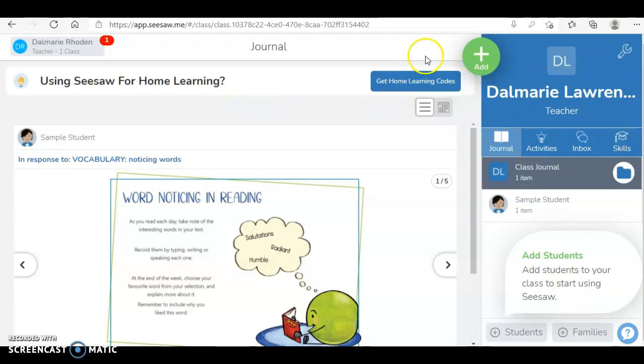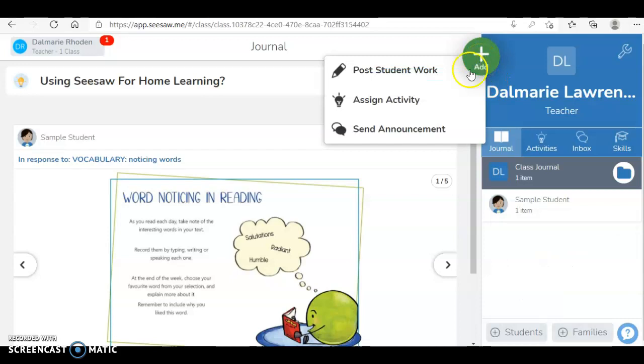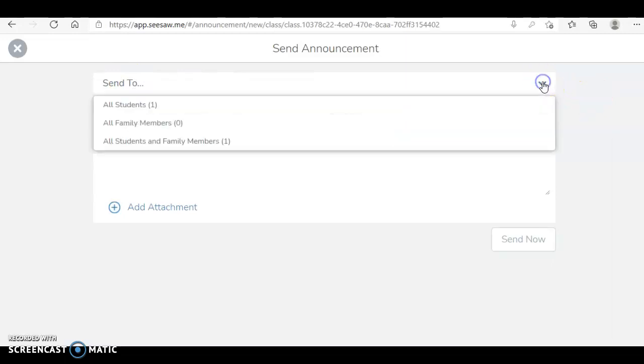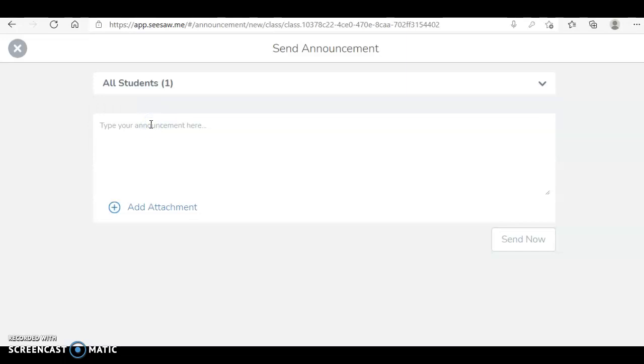Now we want to add whatever activities or create announcements. So we click on the plus button here. If we want to send an announcement, we click on send announcement. We choose who we want to send the announcement to. So we want to send it to all students and give them the announcement.